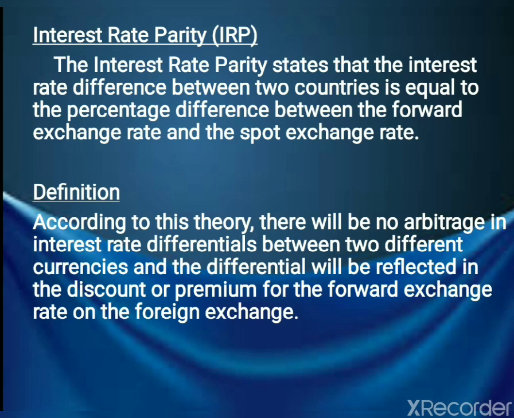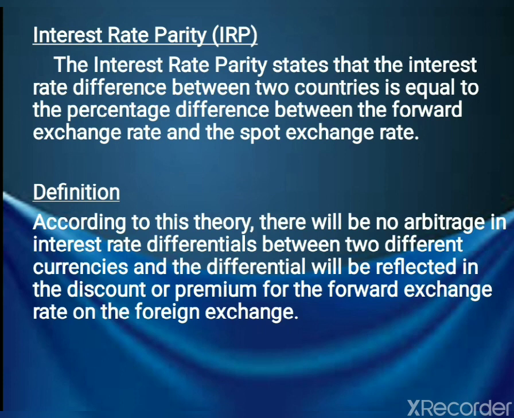Usually, in case of foreign exchange dealings, we can see that there is a difference in exchange rate. That is, whatever the exchange rate is today will not be the same for tomorrow. So there are persons called arbitrators who are going to make profit from that. Here they are going to borrow money from the country where the interest rate is low, and they are going to invest that money in the country where the interest rate is high. So from that they are going to make profit.